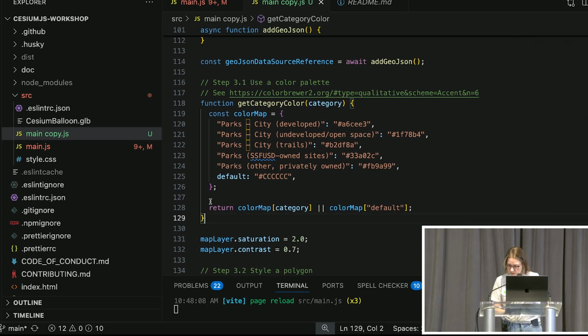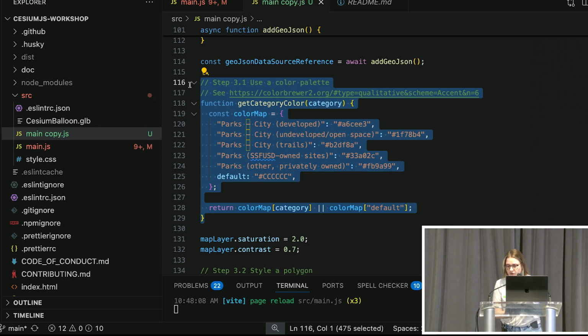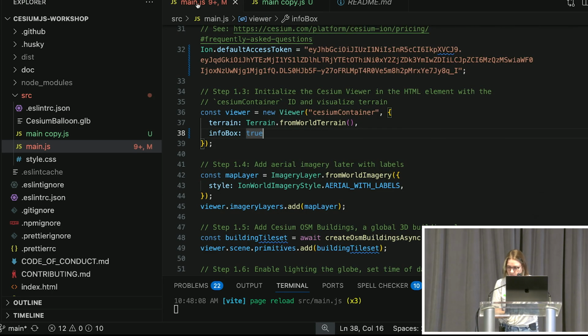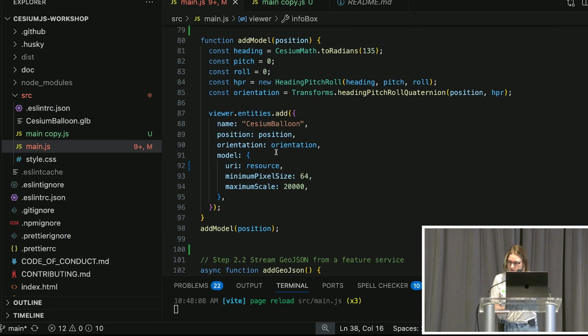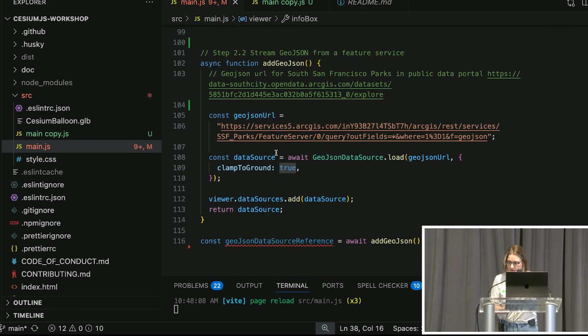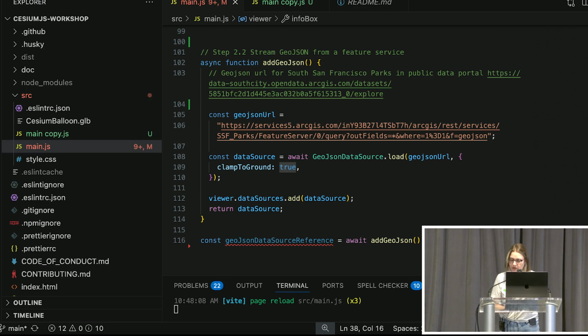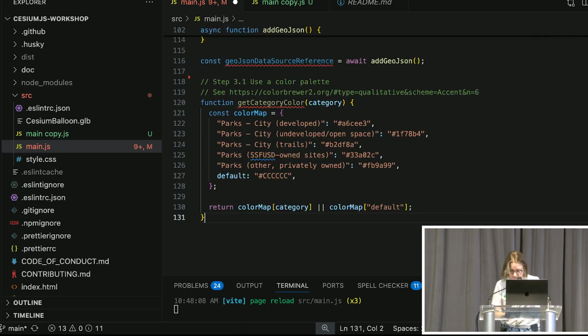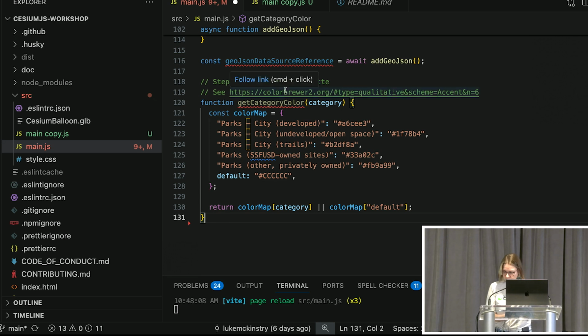There we go. The 3.1 step, and there's also the link there if you need it. And I'm going to paste that right after the GeoJSON data source reference.